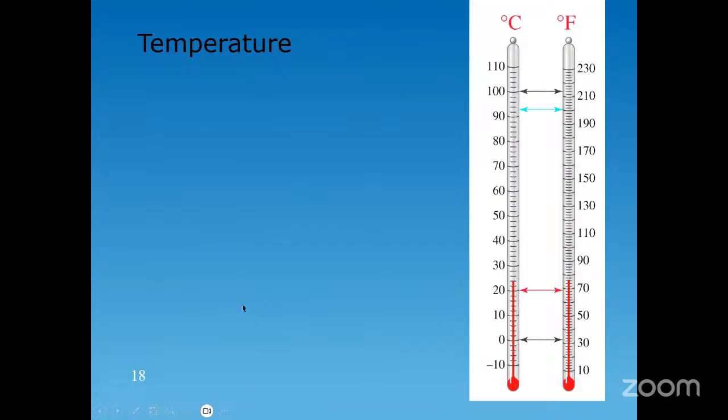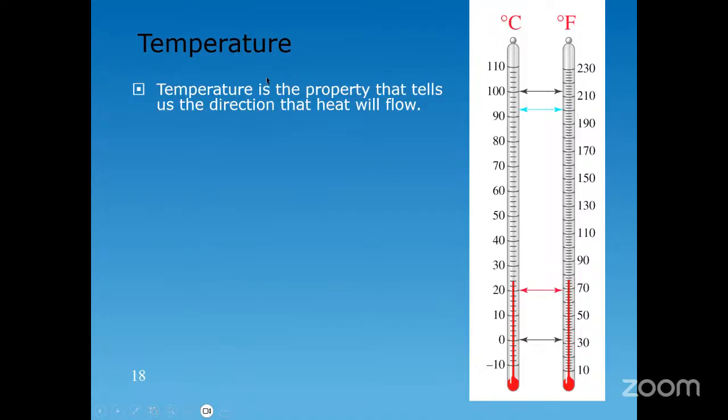Okay, the next type of measurement is temperature, right? Now, temperature, of course, is basically a property that tells how heat energy would flow, right? And we're going to learn more about that in chapter 6, all right? Basically, if you have two objects in contact with each other, and one has more heat energy than the other, then the heat will flow from the hotter object to the cooler object, right? And you can tell the direction of the flow based on the temperature difference between the two objects that are in contact with each other, all right?